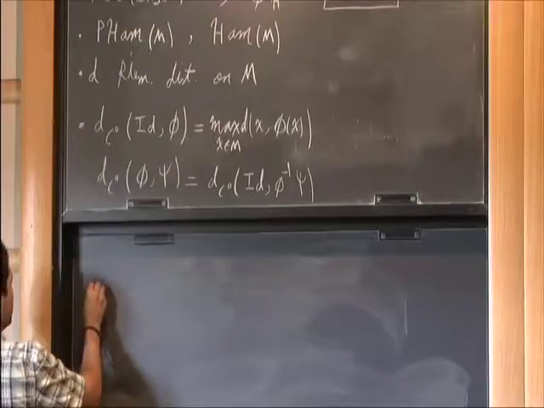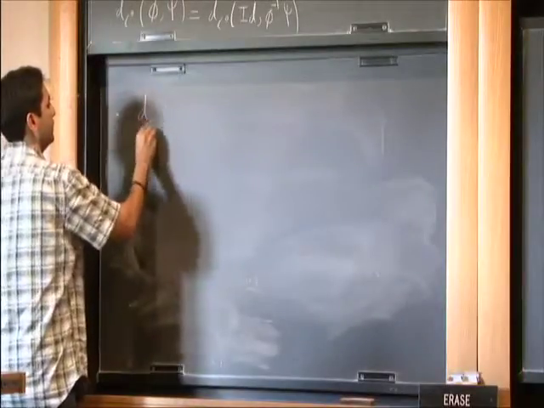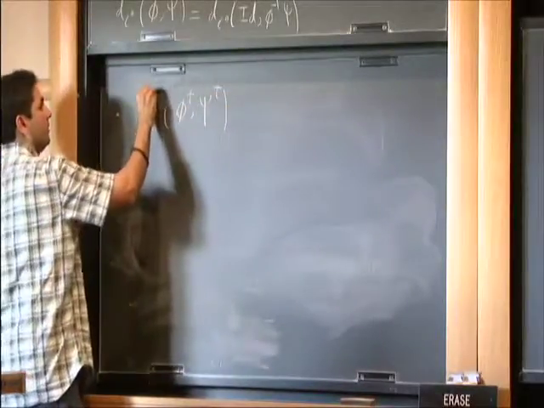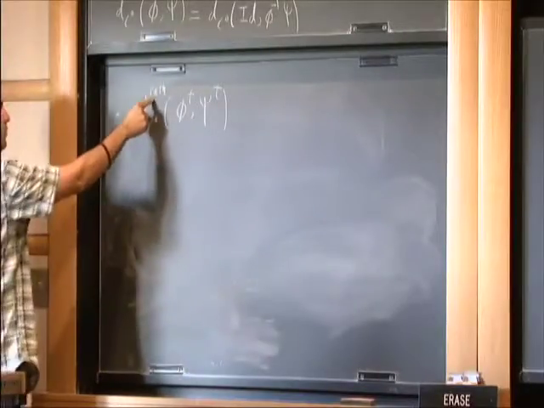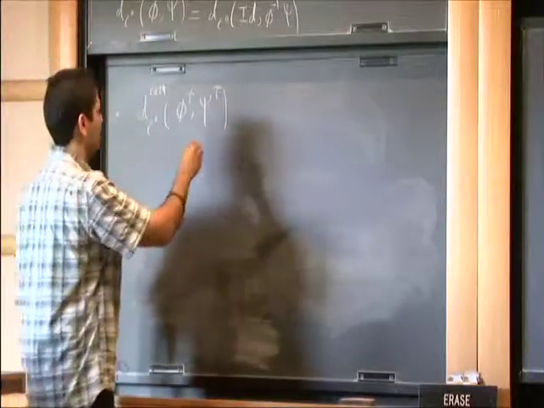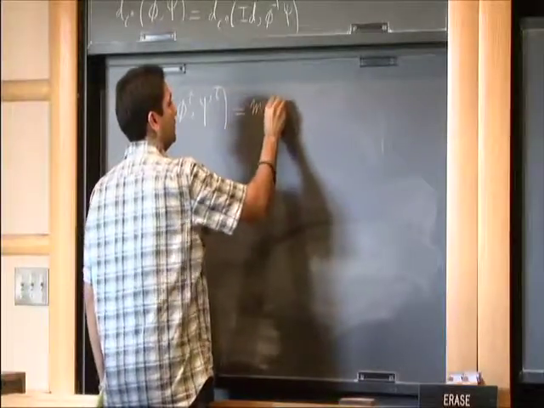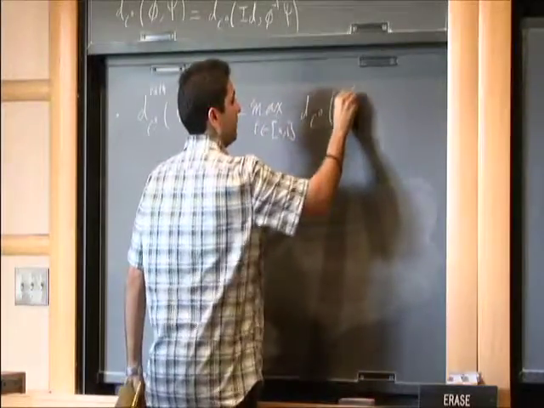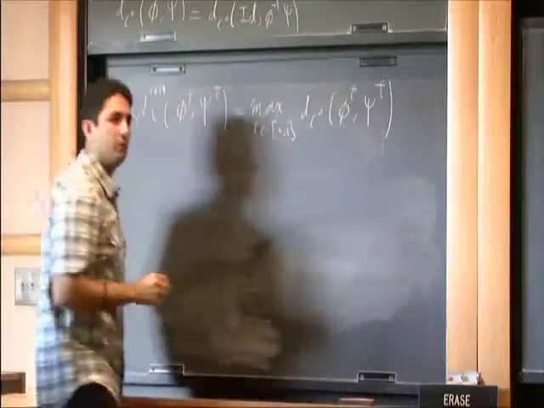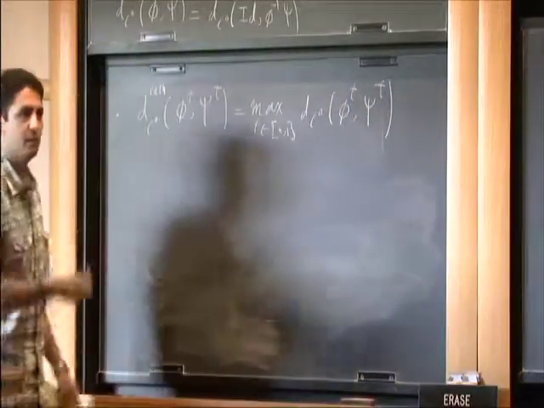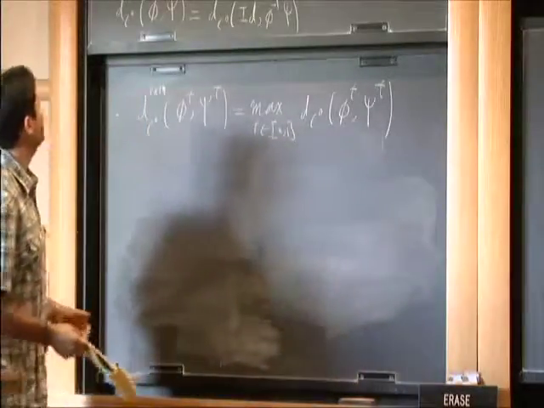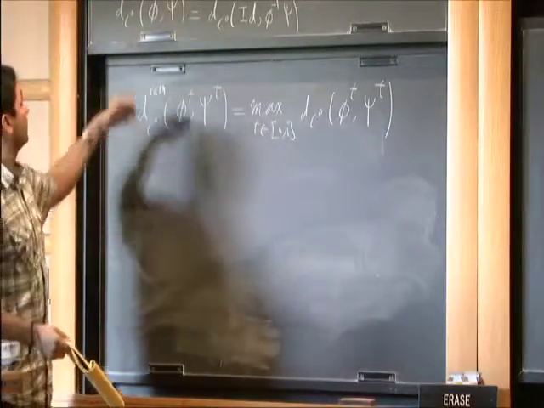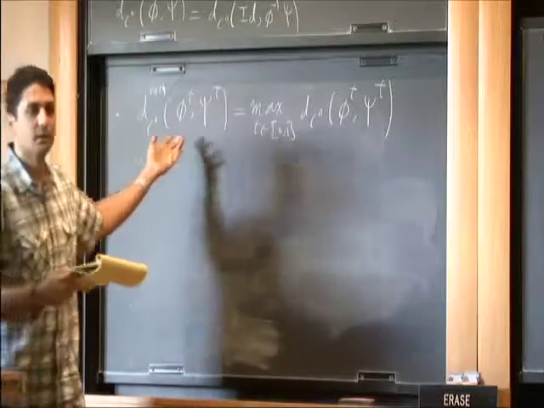Say you've got two paths, phi t and psi t. Here I'm not specifying the generating Hamiltonians. I denote their C0 distance by d sub C0 superscript path, and I define it to be the maximum C0 distance between the Hamiltonian diffeomorphisms in the paths. There's nothing special about Hamiltonian diffeomorphisms; you could define C0 distance on homeomorphisms in this way. The C0 topology on Ham is the topology induced by this distance, and the C0 topology on PHam, the space of Hamiltonian paths, is the topology induced by the path distance.